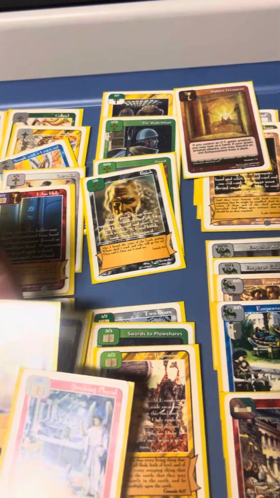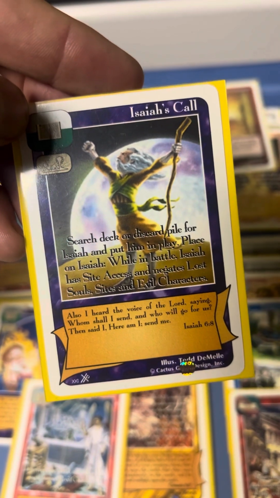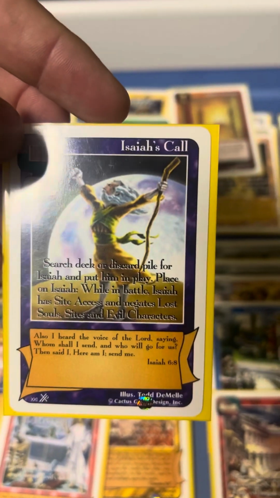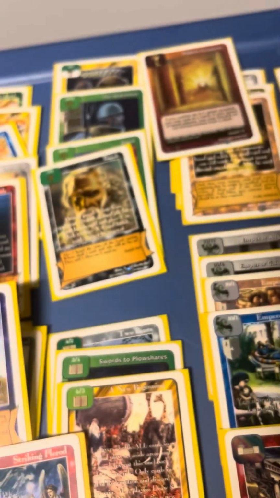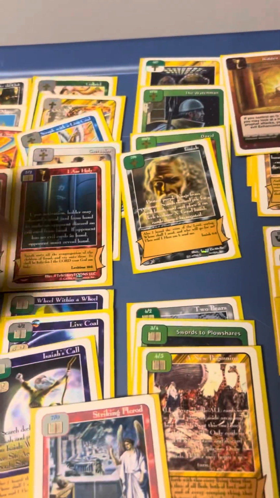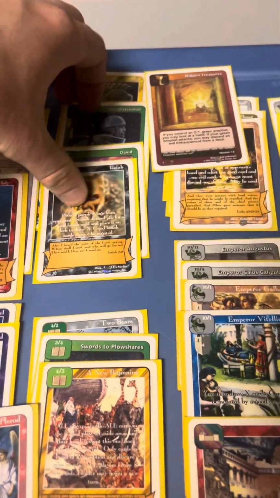With Isaiah's Call on Isaiah, which, again, searches the deck or discard for Isaiah and puts him in play, place on Isaiah. While in battle, Isaiah has sight access and negates Lost Souls, sights, and evil characters. So again, it just kind of makes him like a pseudo fight by the numbers guy. Makes him get through some chump blocks like Uzza. Just a lot of benefits to that.